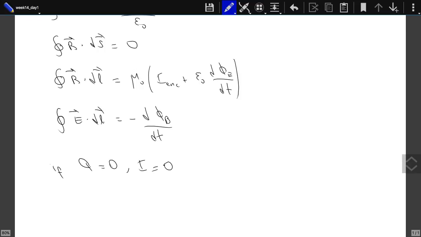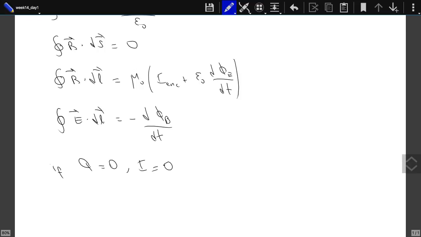It seems kind of weird that if you don't have any charge, what creates the electric and magnetic fields? How can they be there? But if you think of these two equations, especially these two terms, suppose somehow at some point you created a place where the electric and magnetic fields are non-zero. And then you remove all the charges. So what will happen to the electric field?